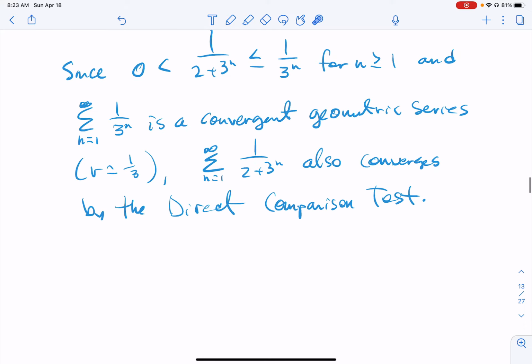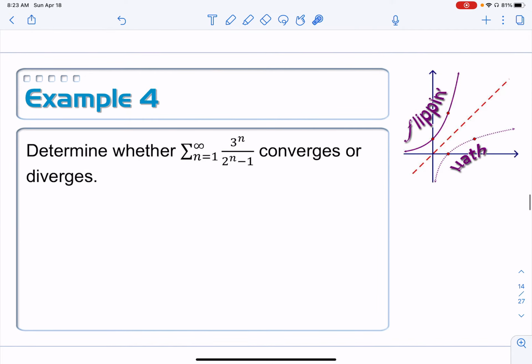All right, so let's perhaps look at another one. Example the fourth. Determine whether this series converges or diverges. And this one, again, looks geometric right here. And positive, well, yeah, we're starting here at 1, and that's 2 minus 1 that's on the bottom. That's as small as that thing is ever, and it's the number 1, so this is always positive. So yeah, that's good.